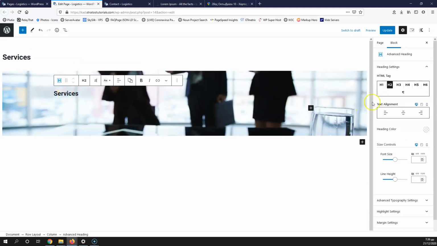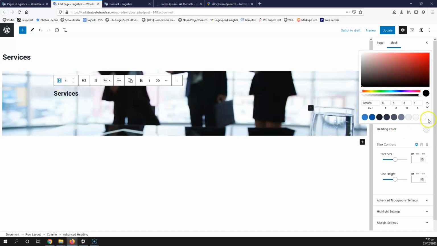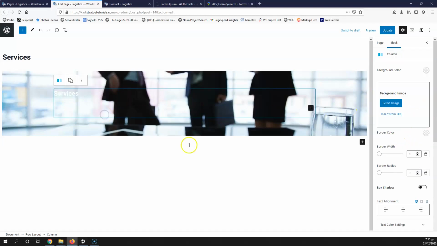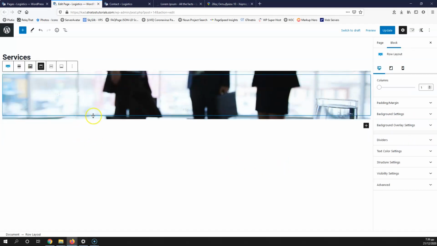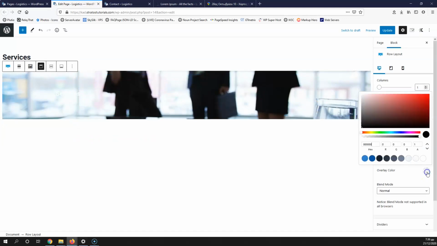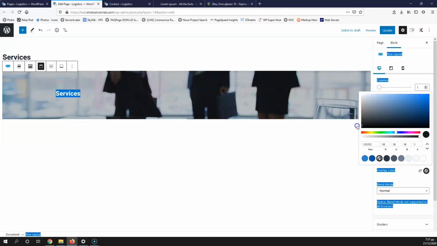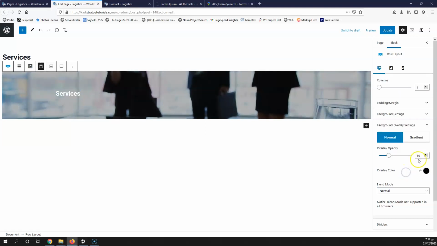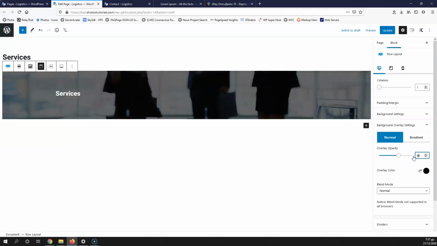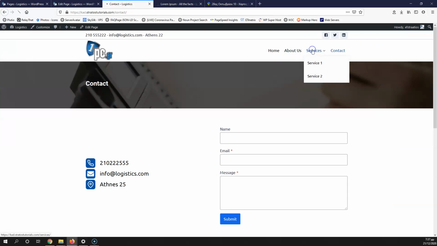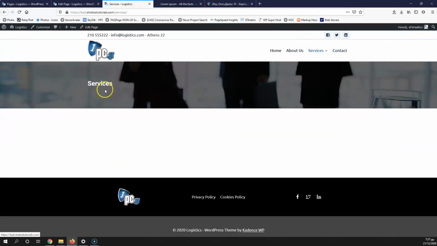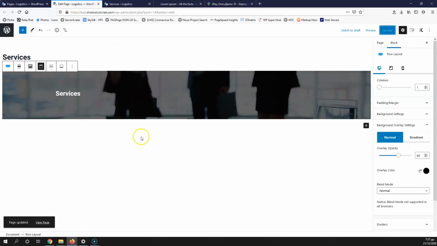So let's go here and change the color to white, and let's go back to the services page, to the row align, sorry, and to the background overlay settings, and let's go for black, and let's go for 60%. I think it's okay, 60%. Let's update that and see how it looks here. Services, it's okay.